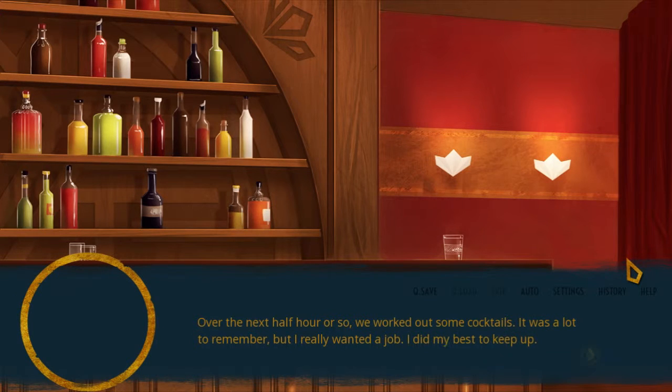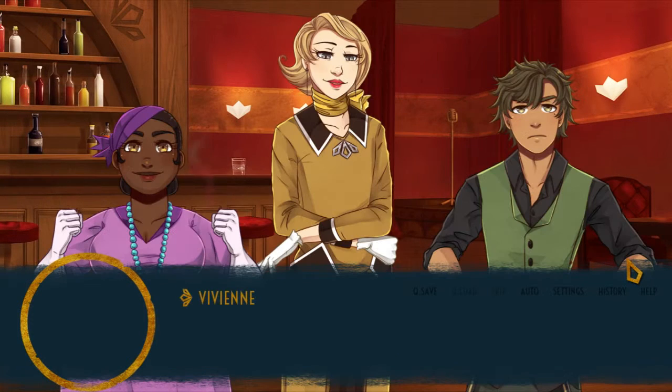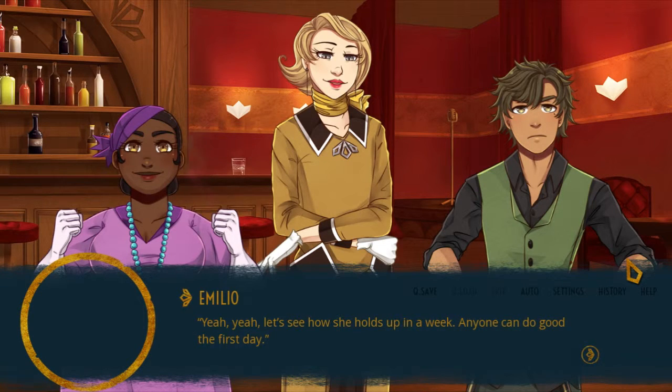Over the next hour or so, we worked out some cocktails. It was a lot to remember, but I really wanted a job. I did my best to keep up. You weren't kidding about being a fast learner. Good job, kid. A few more nights and you might just be able to take over for me. By now, all the others had gathered around the bar. See, Emmy? She's doing just fine. Yeah. Let's see how she holds up in a week. Anyone can do good on the first day.